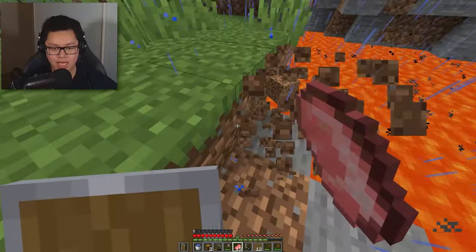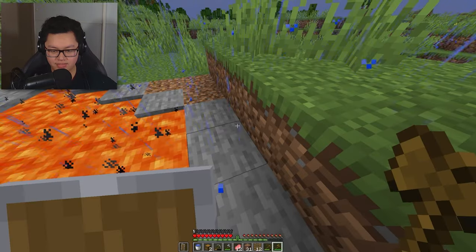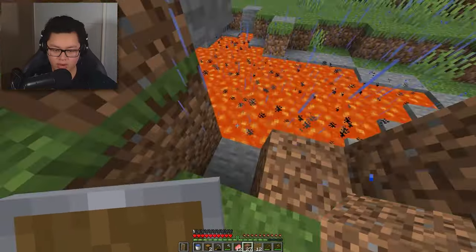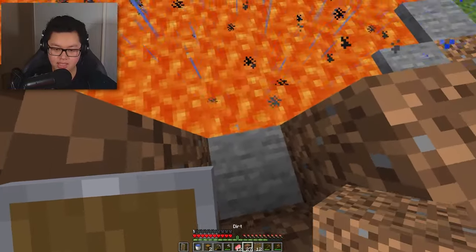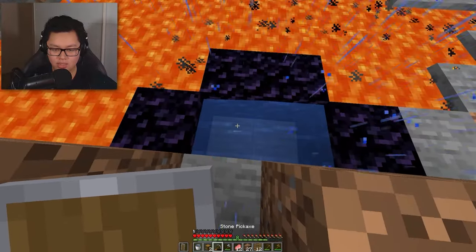And let me make myself a nether portal. Okay, so let me make myself room. And do I have dirt? Yes, I do have dirt. Okay, so let me place the dirt here. And let me place it like this. All right, I think I'm good. Okay, so let me place dirt here. Let me place water here. Let me dig that dirt out. Let me dig 2 stone out.